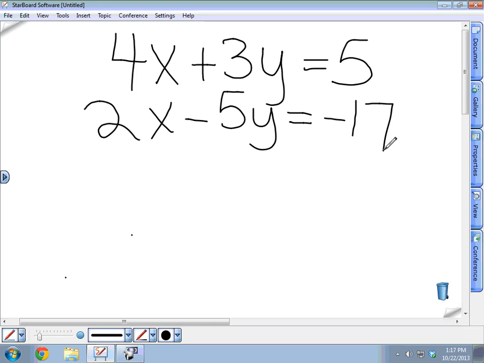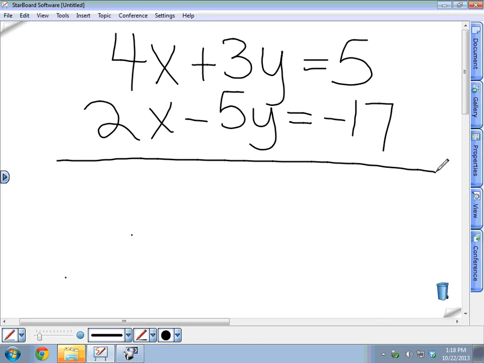In order to start solving through elimination, you have to get rid of one of the variables. Okay? So you need to have either y's or x's, but you don't want to have both. So you can transform one of the equations so that you can get rid of it. The idea is that I'm going to add these two equations together, and you want to add them so that one of the variables will drop out or be eliminated.